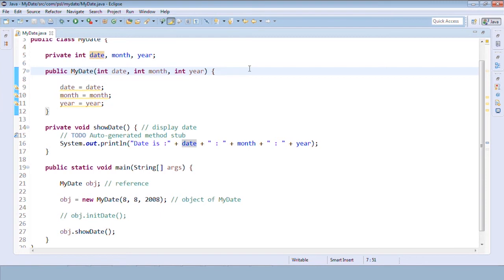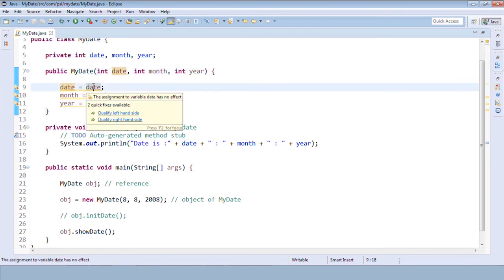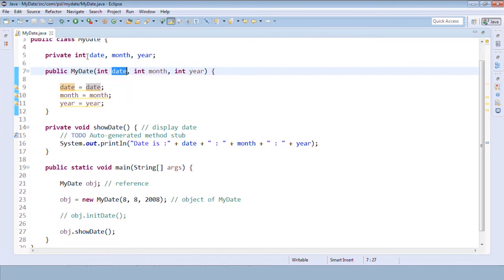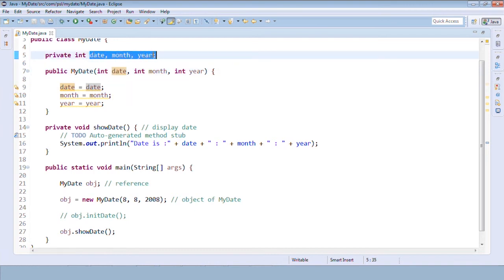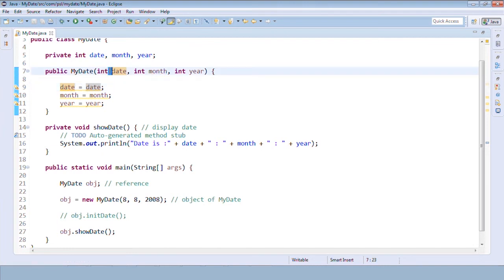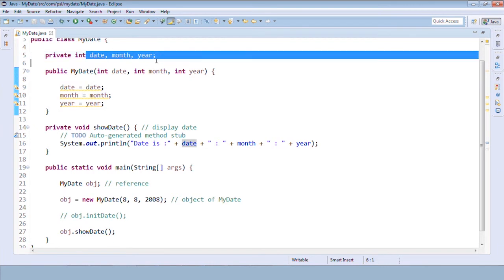in case of Java, always give a preference to the local variables. Okay, Java always gives the preference or priority to the local variables. So the date on the left hand side and the date on the right hand side is the local date, and values are not initialized to this date, month, and year, that is, to the global variables. Are you getting this? So this date and this date are the same. If it has found something on local, which is directly accessible in the local scope, because the priority is to the local scope first. If it can access the local scope, why will it go for the global? Okay, so that's why the global variables are shadowed.